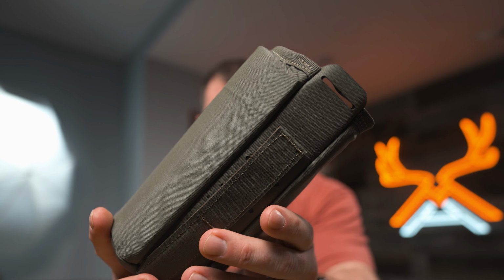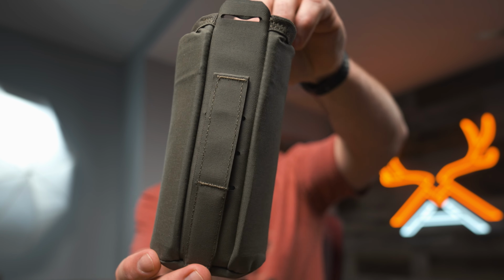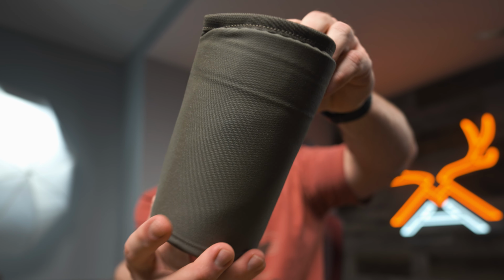Possibly my favorite addition to the K4, shockingly, is the Nalgene holder. Now, some people are going to ask, like, why do you even care? Or why is that a big deal? I'm a Nalgene guy from way back. I always preferred Nalgenes. I never worry about them leaking. However, because I like to carry pouches on my hip belt and because I like to use a gun bearer system sometimes, I was never able to put Nalgene pockets on my hip belts before because I would hit them with my hands or the kind of attachments on the hip belt were already taken up by other things.